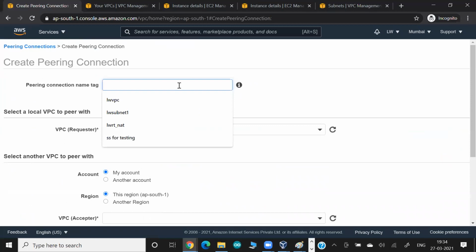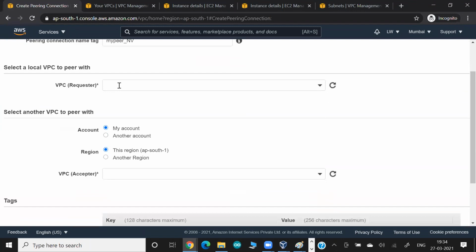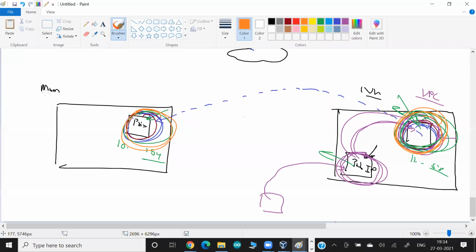You can name it 'my peer to North Virginia' because I'm in Mumbai. Then VPC peer request: which VPC is sending a request? Technically, it works like this. Right now I'm in this VPC one, and let's say this is VPC two, and VPC one wants to connect to VPC two.